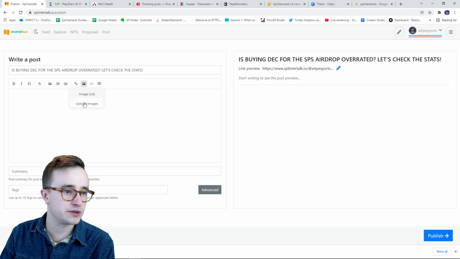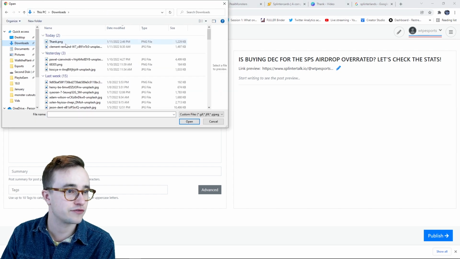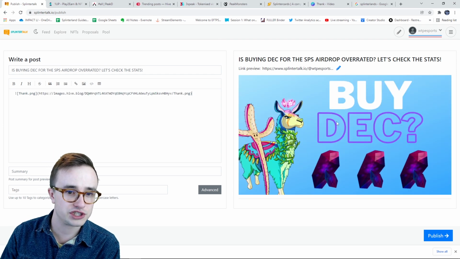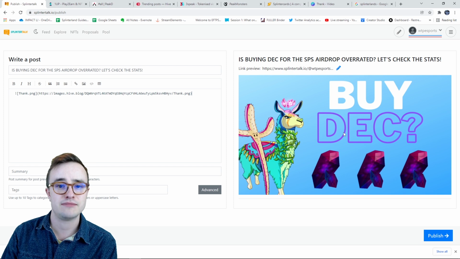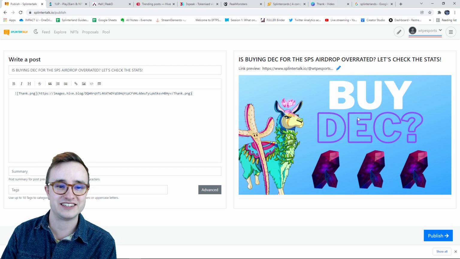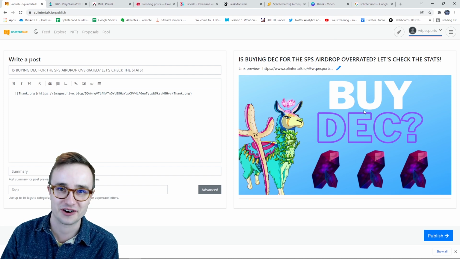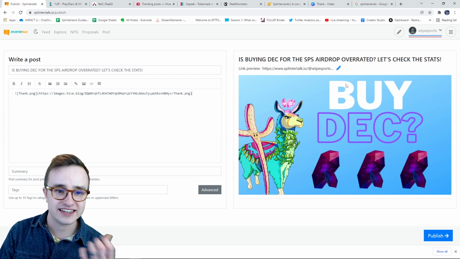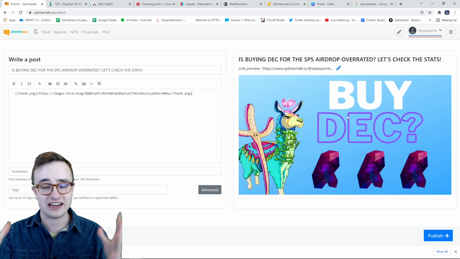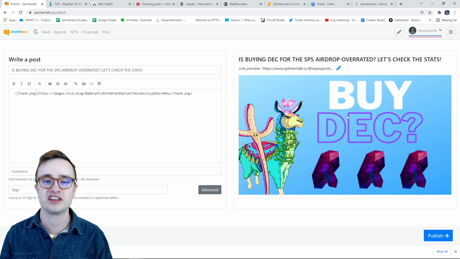Now that I'm back to my SplinterTalk, I can upload the PNG I just created in Canva for free. It'll take a moment for it to upload, but then there we should have it. This is going to be my thumbnail. Now, not bad for a program I don't use, and I did this in about 2 minutes. It's not that hard. But again, just having an enticing title and a little thumbnail, I think will help you get a lot more attention on the site, which again is going to help you earn more and put it into the game.